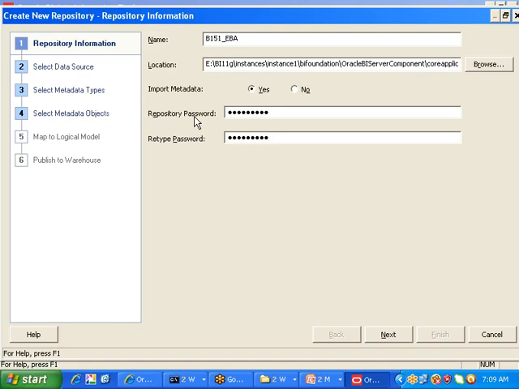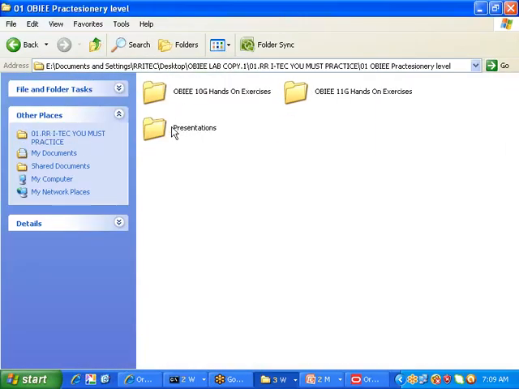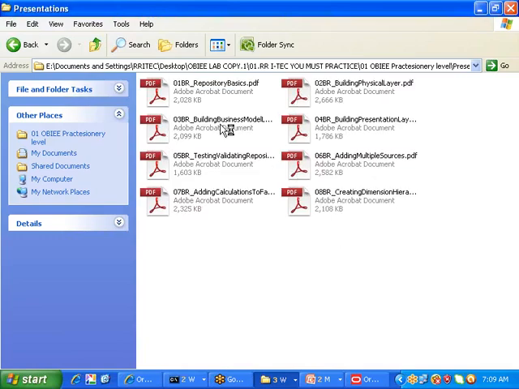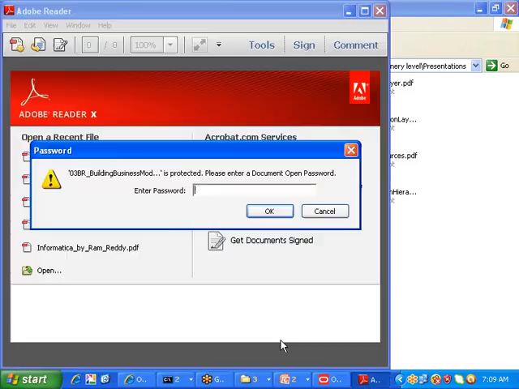It's like our RRITech material. I used to send our RRITech material, right? Let us say this is the material I am going to send to you. To open any document, you need to provide a password. If you know this password, then only you can open this file; otherwise, you cannot. Similar to this file, the repository file also requires a password. That password is set whenever you create the repository file. At a later point of time, if you want to change it, you can change it at any time.